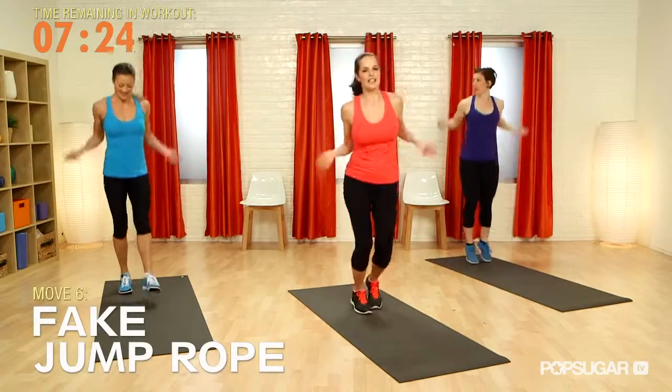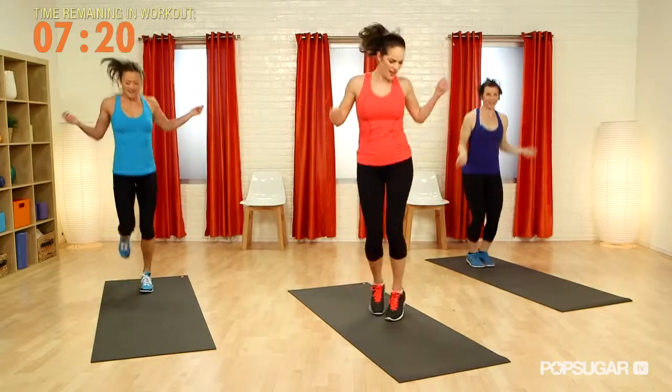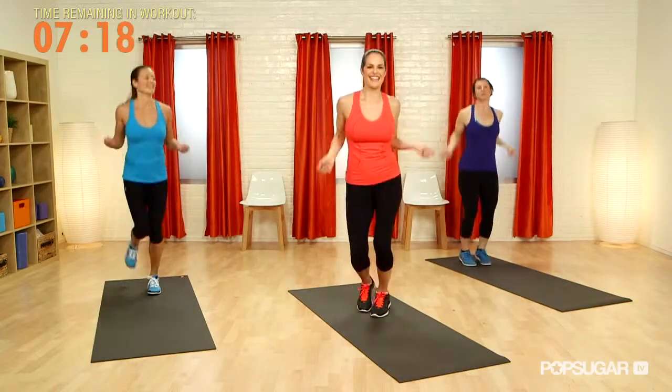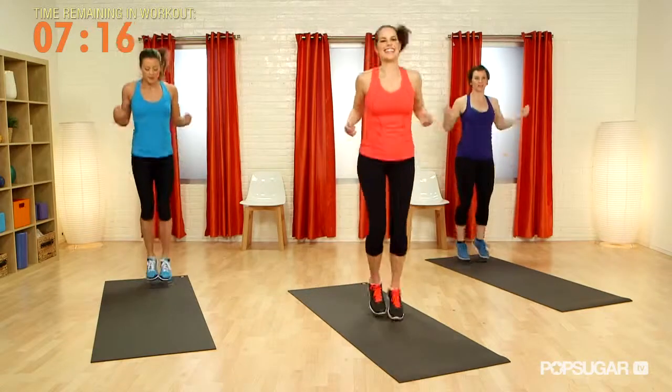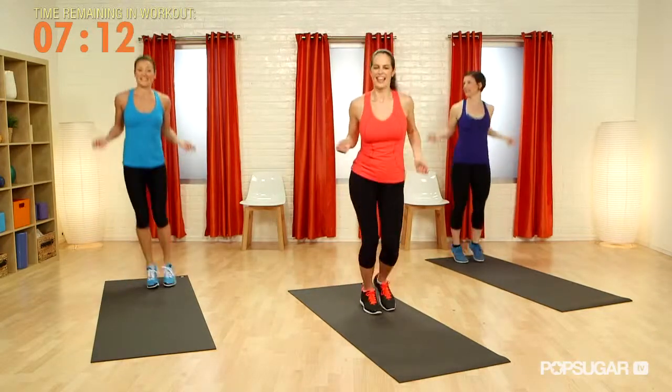Now have fun with this. I like to kind of move my body side to side. You just wanna get yourself moving. Get your blood flowing. A few more. Getting those calves going. I'm feeling the calves too, yeah.